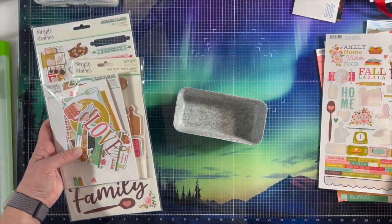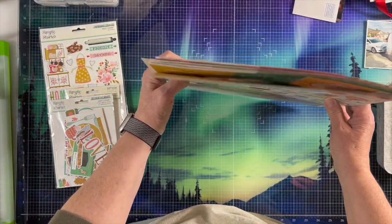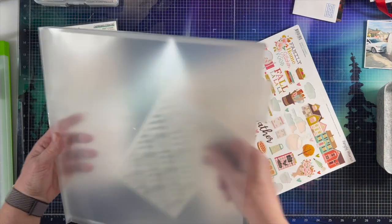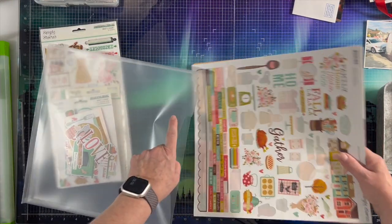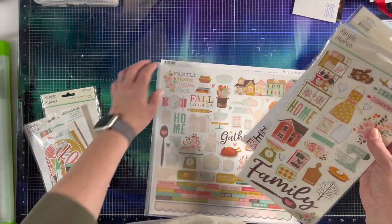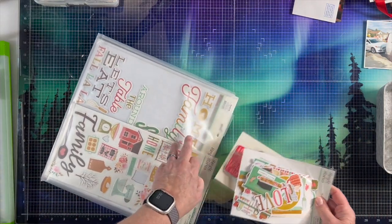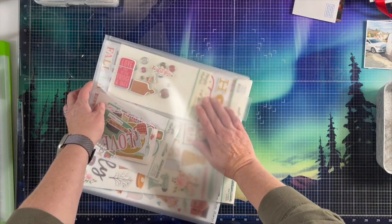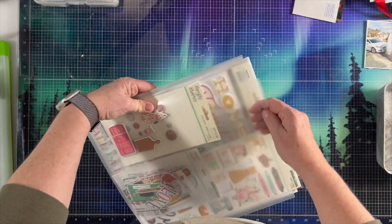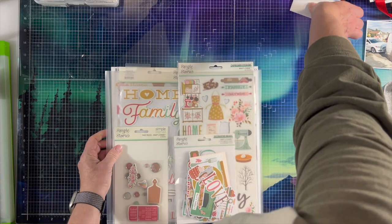So usually we try to pull stuff from our stash to make some kits, and then that's how this whole thing started. But then we kind of ran out of things that we both had on hand, and so we started using kits that are pre-made, or kits that we could bundle and maybe offer in the shop so that everybody could play along. So next time we will be doing a combination where we're pulling 2 kits from our stash that may not be exactly identical, but very similar. So maybe we're both using a red on red tone paper or a wood grain paper or whatever, but they may not be the exact same. So we're doing that for 2 weeks, and then we will have 2 kits that are pre-bundled, and we will tell you where to get them because I don't think she's going to carry them in the shop.